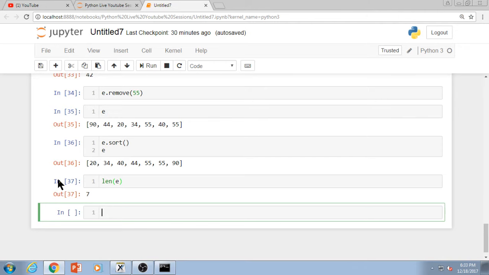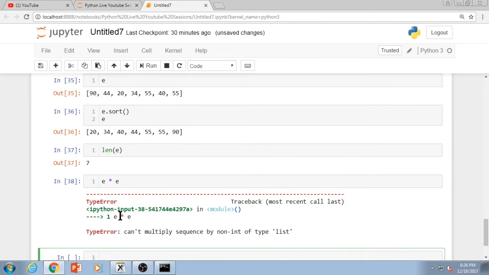So if you want to repeat it 2 times, multiply it by 2. If you want to repeat it 5 times, multiply it by 5. These are the only 2 operators that you can use on a list, in exactly the format that we have just seen. If you try to multiply the list with a floating point number, it will throw you an error. Let me just show it to you. If we try to multiply this with another list, as someone asked, it gives an error: can't multiply sequence by non-int of type list.